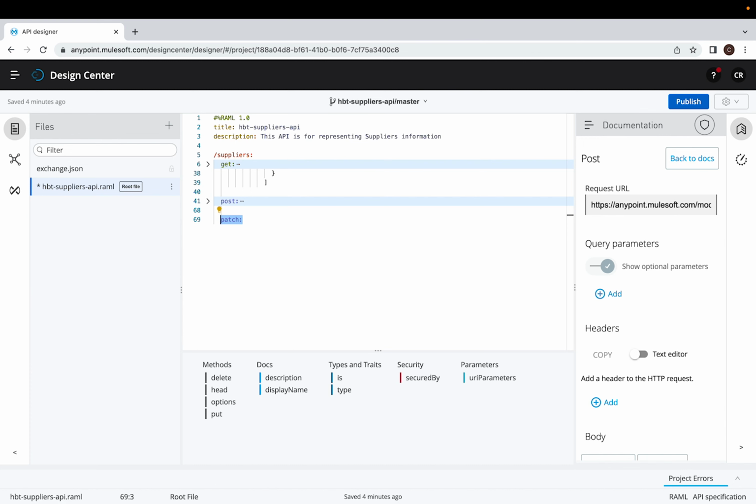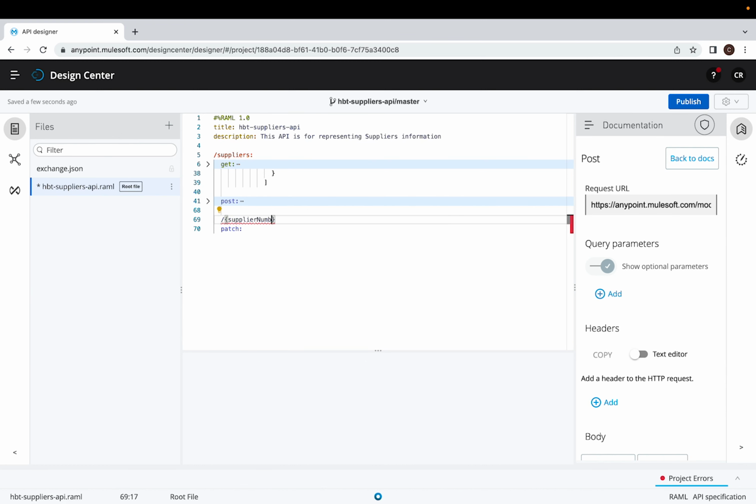For that we are going to use a URI parameter. To define a resource as a URI parameter, we use slash and then curly braces. Here mention supplier number, add colon, and then enter.